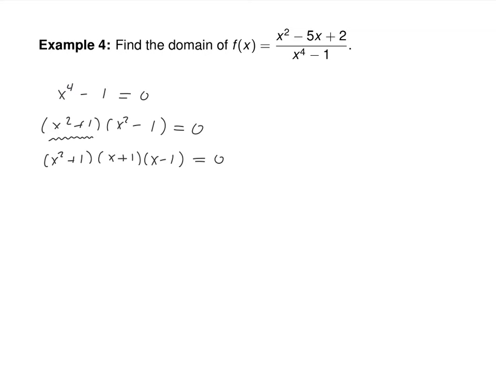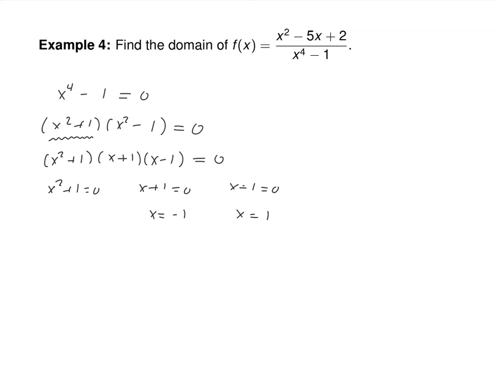And then you solve each factor equal to 0. X squared plus 1 equals 0, x plus 1 equals 0. You can do this in your head if you're faster than I am. I'm just not going to do it fast yet. So the last two are easy. One number you leave out is -1. One number we leave out is +1.